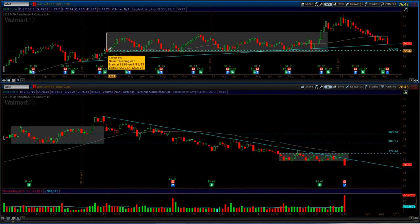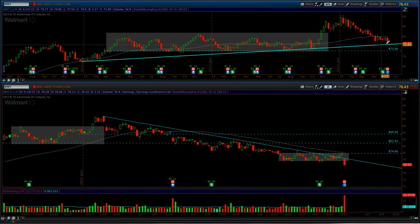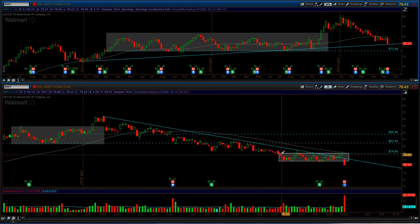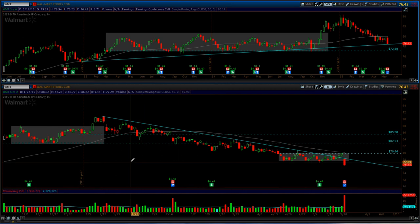You can see the important support area going all the way back to basically March of 2013. So again, it's a short trade — I think you get maybe three to four bucks out of it, so you're risking basically three to make four. It's just about a one-to-one risk/reward, but downside momentum is intact and it's breaking down from a consolidation. If you're looking to balance out your portfolio, since we've been talking about a lot of longs lately, you could potentially look to balance it out with a short in Walmart.